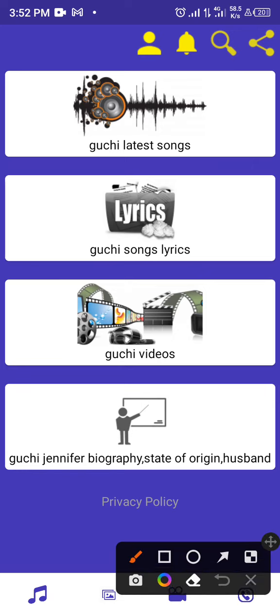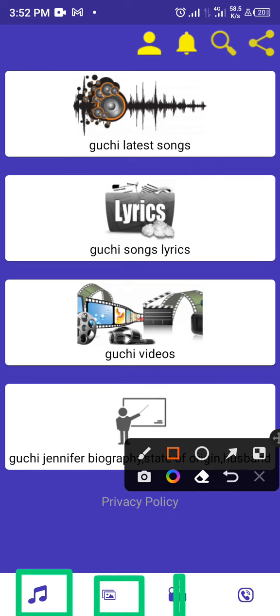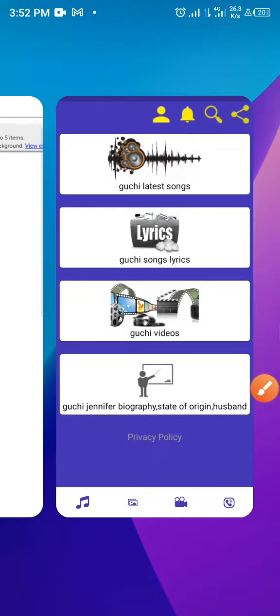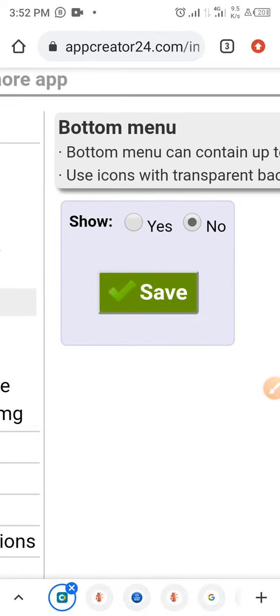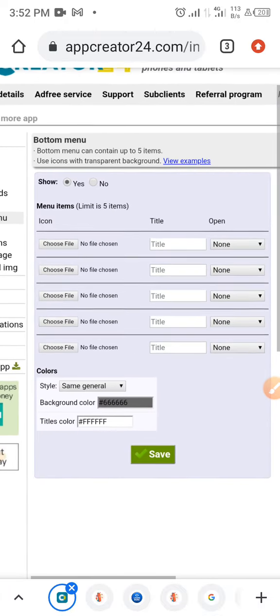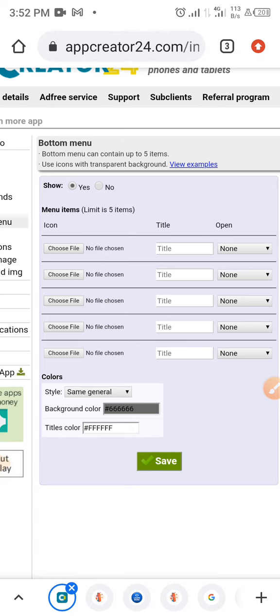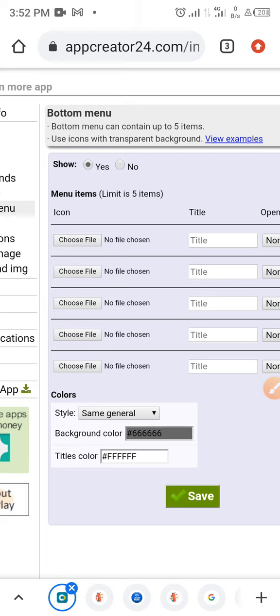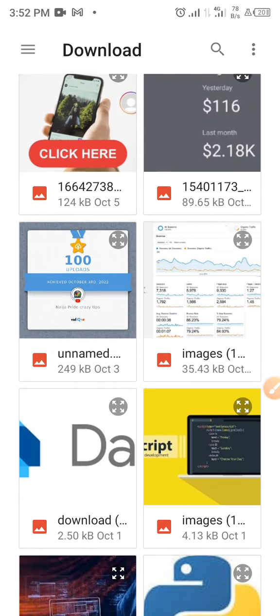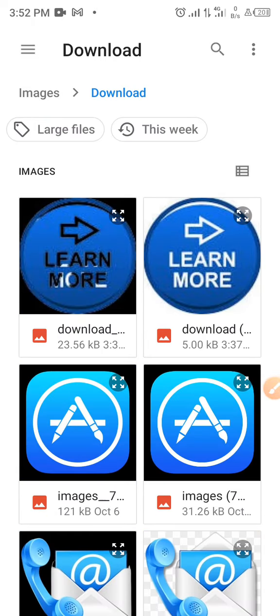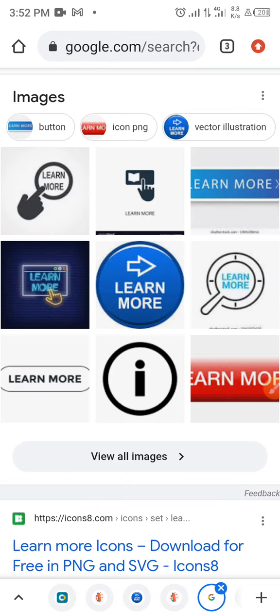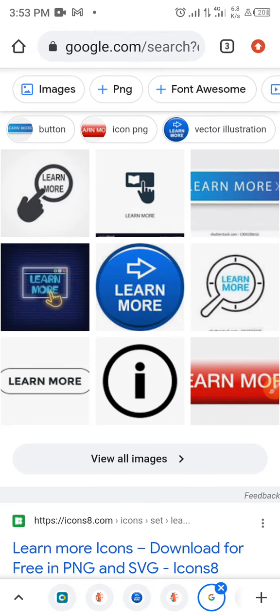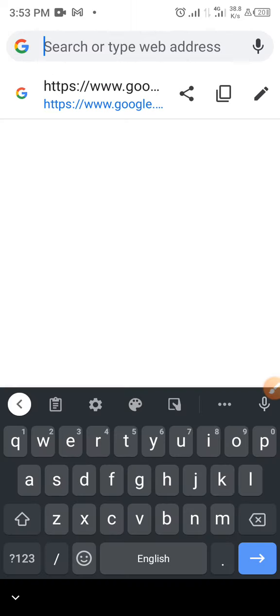Now, for you to put a bottom button, you know what I mean by bottom button? This is bottom button here. For you to put all this stuff here, then see how to set it. You come to this bottom button here, click on it, and you're going to see here, you click yes. And once you click on yes, all this stuff here will now open for you to put your own icons and rest of them, title. Then we are going to select first icon, then maybe what we want to put there, maybe something like, let's say you are trying to put, okay, already we are working on subject. Okay, now let's look for English.